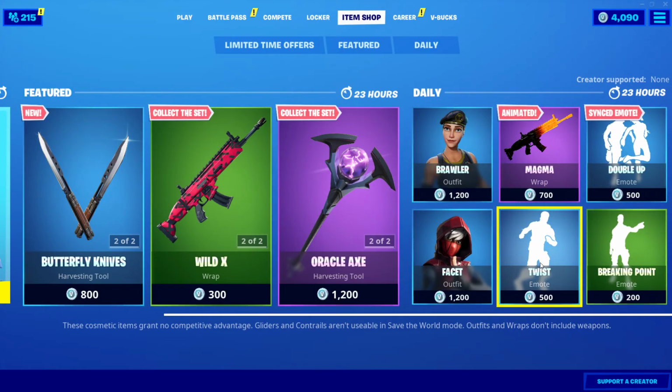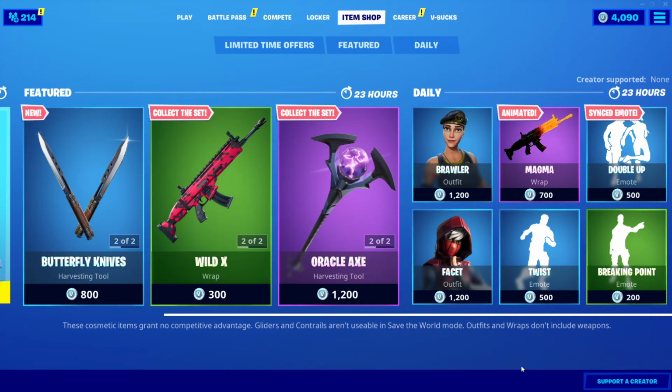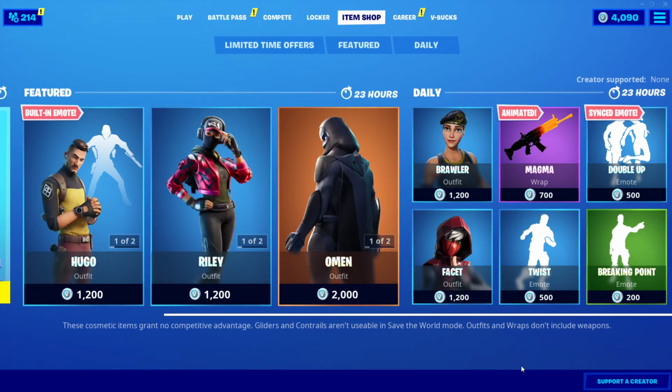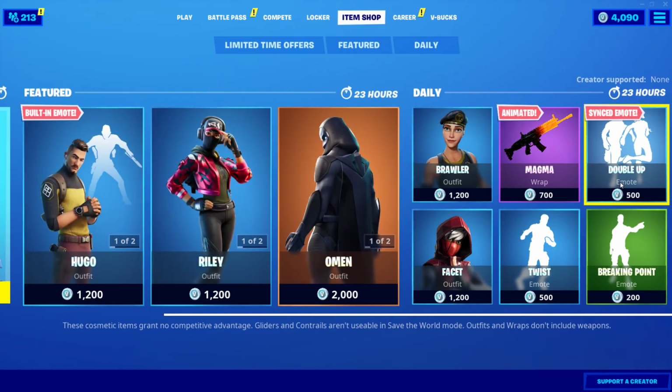So basically, we only have twist, and it's a good dance down, it's a good dub, it's V-Buck value, it's not astronomical like 800 V-Bucks or something like that. We're gonna give it first place, breaking point second place, and because double tap is fun and you could potentially dub with it, yeah.